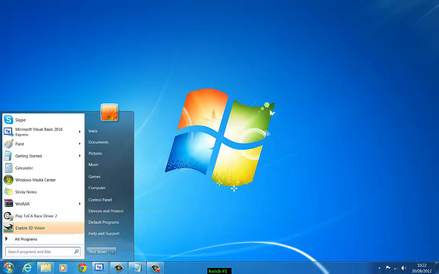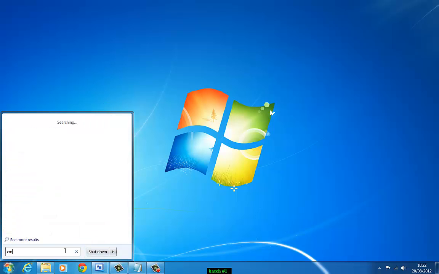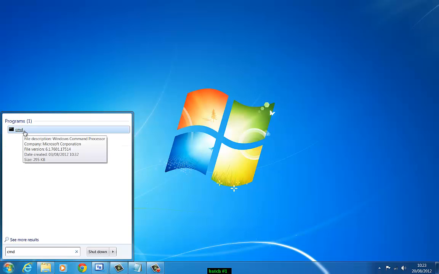First you want to click the start button down in your left hand corner of the toolbar, and if you have Windows 7 like me, you will need to go into the run bar. But if you have Windows XP, there should be a little button down here called run. You want to click that and it'll come up with another toolbar. In that toolbar you want to type, I believe, CMD, and it should bring up a little window like this in Windows 7. On XP, you'll have to click enter.